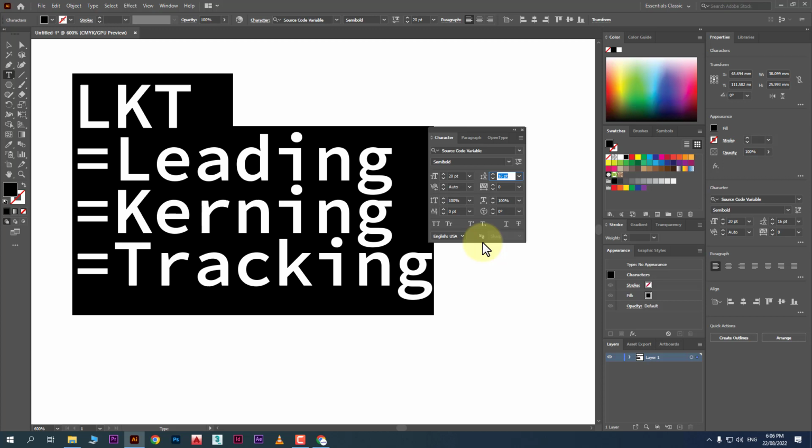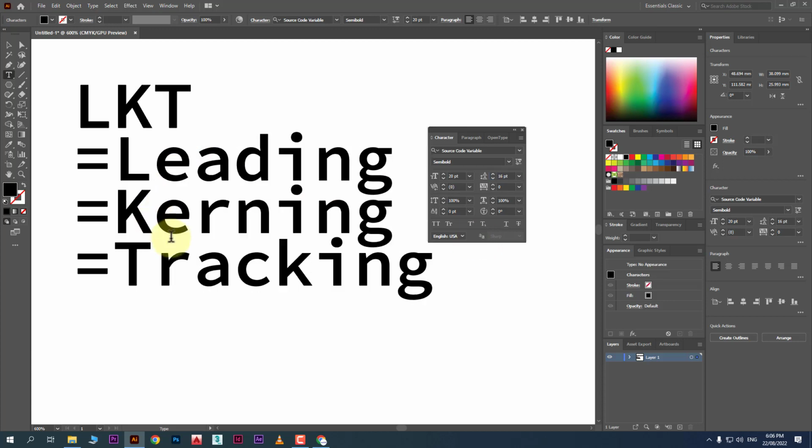Then we have kerning. Kerning, as I told you, is the optical space between two individual characters. So here we set the kerning between two characters. From here you can set it, or I prefer to use the shortcut key. Hold the Alt key on the keyboard and press right arrow, like this. Don't click anywhere inside. As you change it, look, the value is changing, 20, 40, like this. So you can manage individual characters like this.